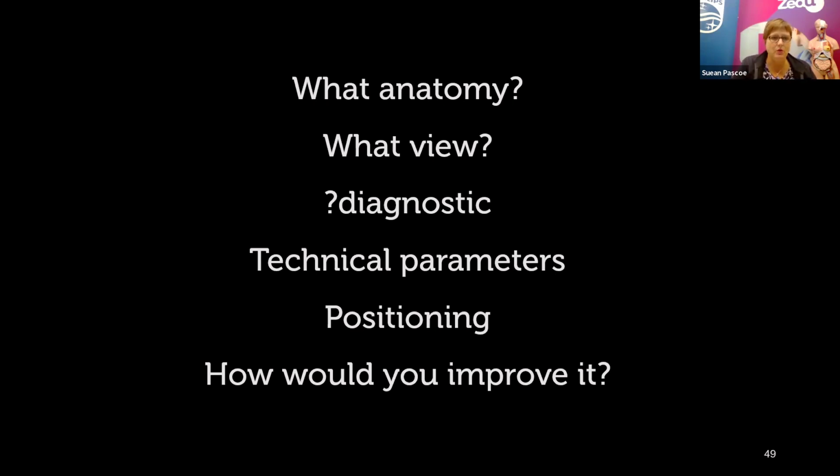If you've got a big chunky gallstone, you can hit it from anywhere and it's going to be obvious. But with the little, sub 5 millimeter gallstones, if you don't hit it spot on at 90 degrees, then it's hard to get the shadow coming behind that gallstone. And the other thing that was a problem, because her depth was set incorrectly, the focal zone was at the wrong spot. Anyway, I said to this doc, when you performed your scan, which way was the patient positioned? And she's like, oh, on their back. And I said, what did they do? Because she escorted the patient around to imaging. And they said, oh, they rolled them on their side. And I said, well, there's most of the problem here.